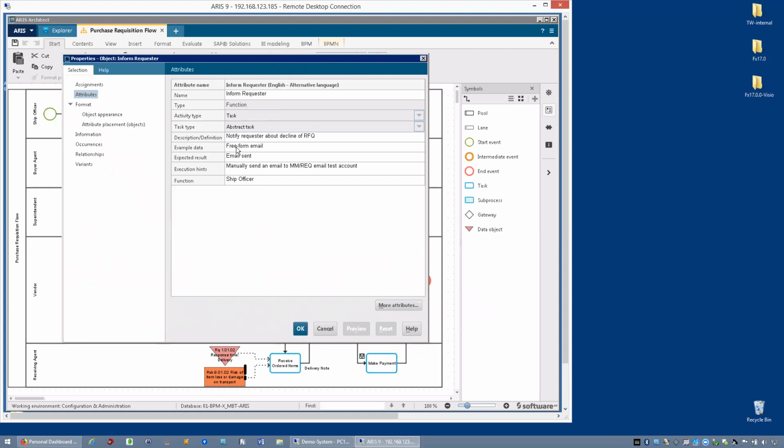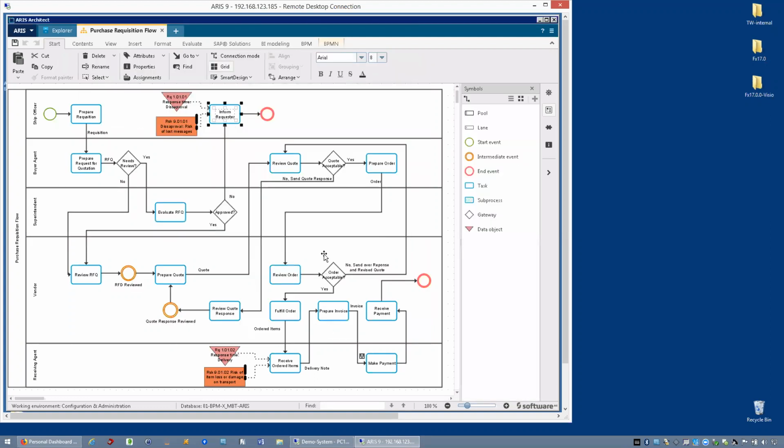And the following properties are important for model-based testing. You have to enter some example data for the test team. That's very important to know what they have to do. There is an expected result. There are execution hints for the test team. What exactly do they have to do when running this test? Okay, so this is the task or activity side and the attributes attached to it.